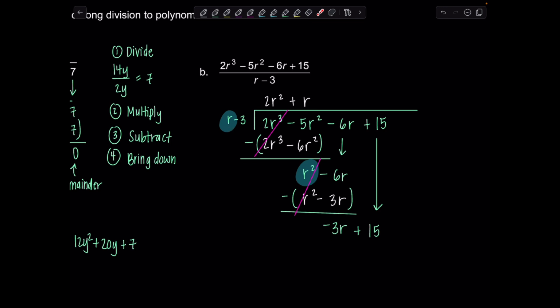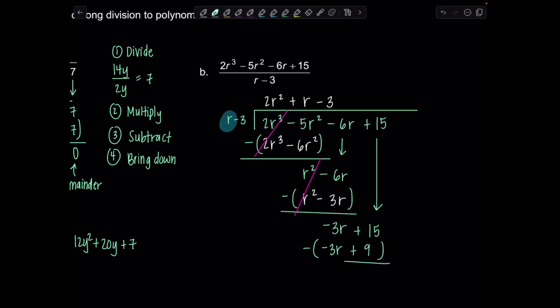We're not done. In fact, you might say, yes, of course, Professor V. It's very clear to me. Negative 3r divided by r is just negative 3. What do you multiply r by to make it negative 3r? Negative 3. So that goes up top. Then that negative 3 distributes to the divisor. So negative 3r plus 9 is what I have.